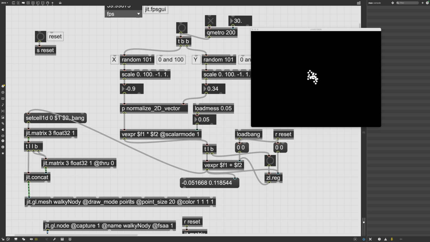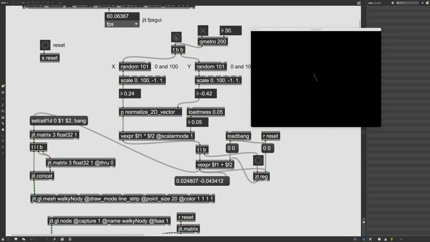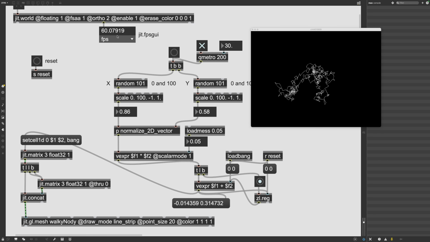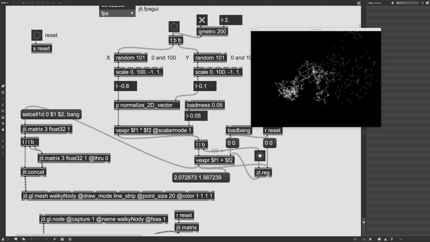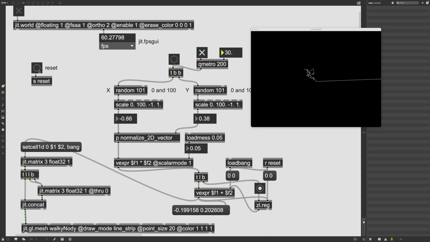Now to have the final effect, we need to set the draw mode to lines or line strip actually, instead of setting it to points. So let's reset and let's give it a try. And as you can see, it's drawing adjacent lines and doing the random walk. Awesome. The time for the step should never be smaller than the time necessary to render a frame, otherwise this step will not be accumulated on our node. Exactly. So you can see if I set the time to 2, for the qmetro, this will not be enough for the node to draw those steps in the texture. So we always need to set it to something bigger than the time between the frames.